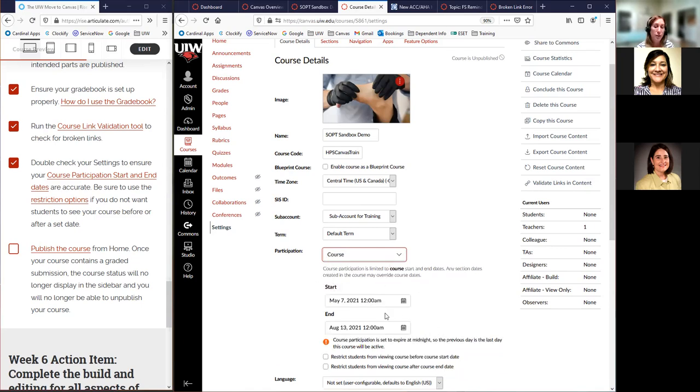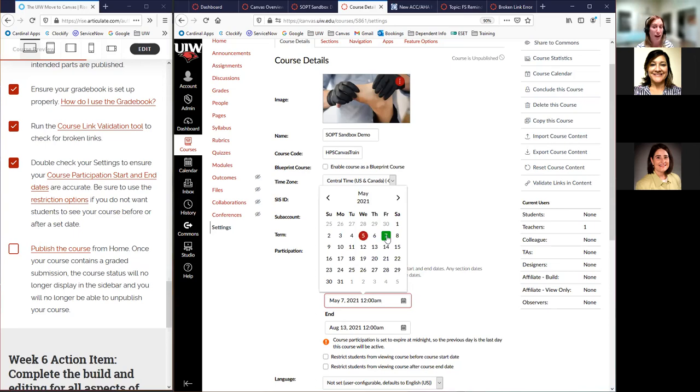Your course entry will then override that term, and whatever UIW has decided to do, you will be special and your course will function differently. So at this point, you get to select when you want students to have access. If it's the first day of class, if it's the Friday before, if it's a week or 2 weeks before, it's totally up to you. You get to set that date and time.